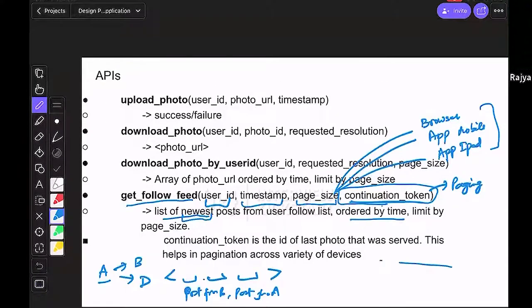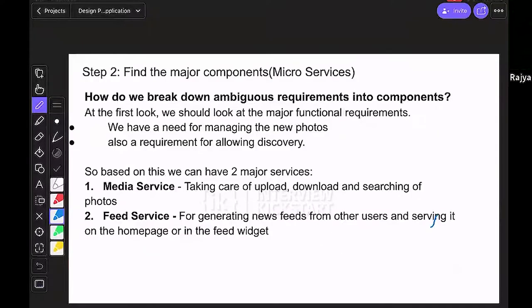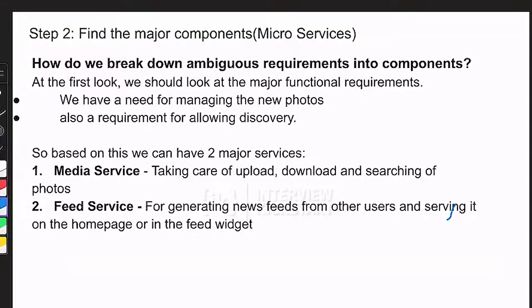Okay. Yeah, so we discussed the APIs, and now let's move to finding major components. Okay, Bharat is asking, sometimes I see photos dynamically updated. How is this achieved from an API and system design perspective? Yeah, so on the front end, if JavaScript is being used, then generally when you scroll down, scroll is an event, and that event will trigger a call to the backend that we need more photos to be filled in here. And while you are scrolling, that backend call completes and you see the results there.